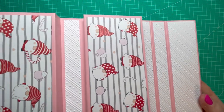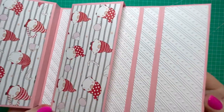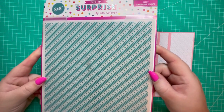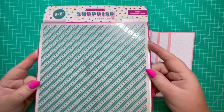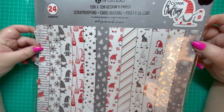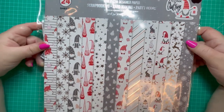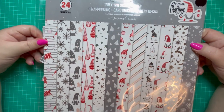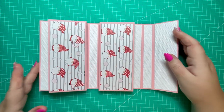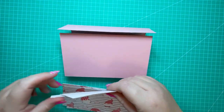We've got two pattern pieces to go here, a three quarters of an inch piece to go there and there, and the larger pieces tuck inside the pocket. I'll get everything attached. So there's the inside of my wallet all decorated — I really like this embossing folder, it gives the effect of snow. I'm using the Made to Surprise Ditzy embossing folder, which is an 8x8 folder, and the papers are from Art Studio, called Gonk Crafting.